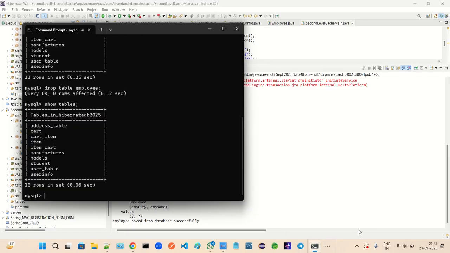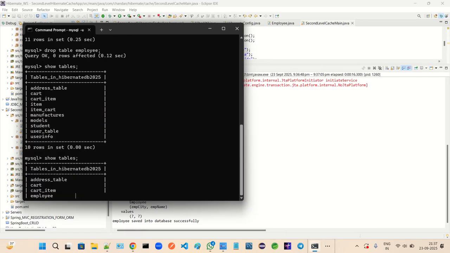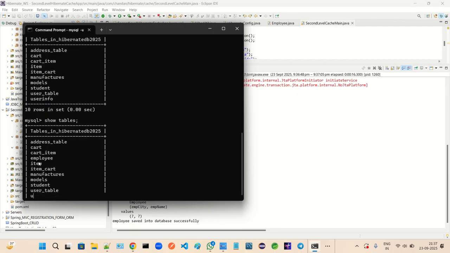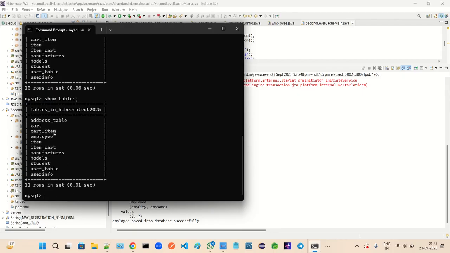We'll go over here. Now we'll see the Employee table got generated, right? Why did the Employee table get generated? The reason is that it is based on the entity. Employee is what?